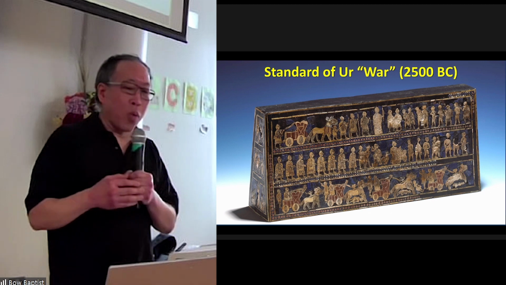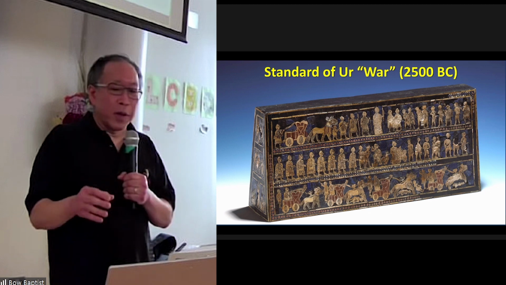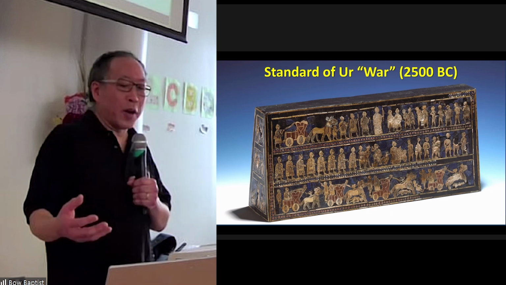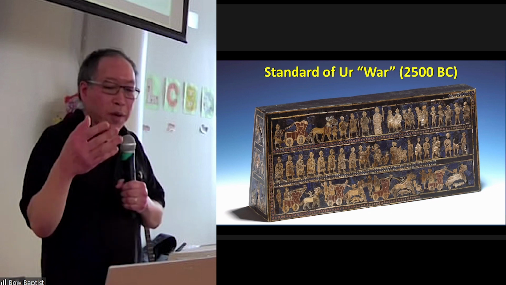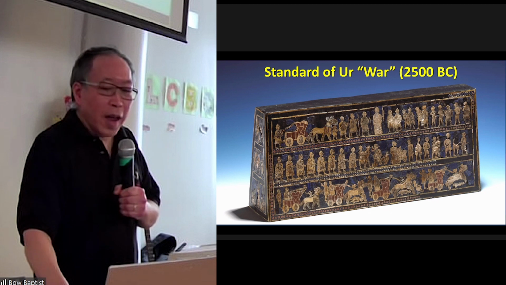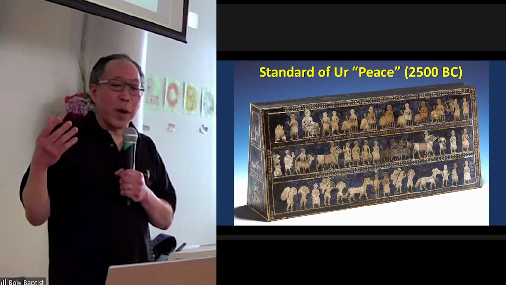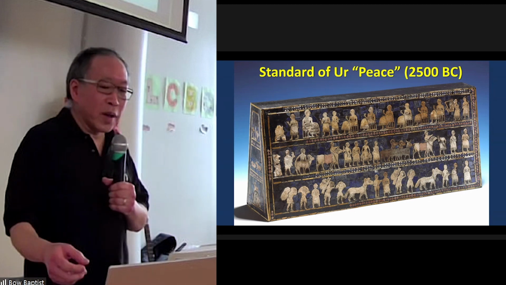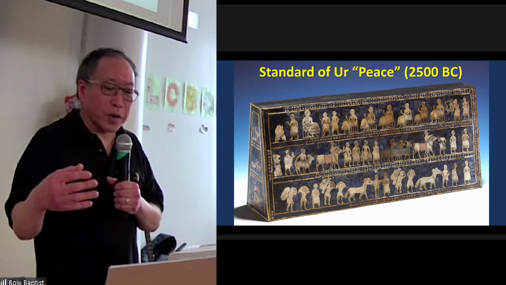This side is called war. If you could kind of make out on the bottom level or register, you'll see chariots and you see some bodies lying on the ground, which is not a good thing if you're underneath those hooves. And so we see prisoners in the second and in the top rows on the right-hand side. And on the flip side of this is the peace side, where the ruler is having a banquet. You can see them sort of raising a toast, and then there's food and flocks coming, probably for slaughter and feasting.